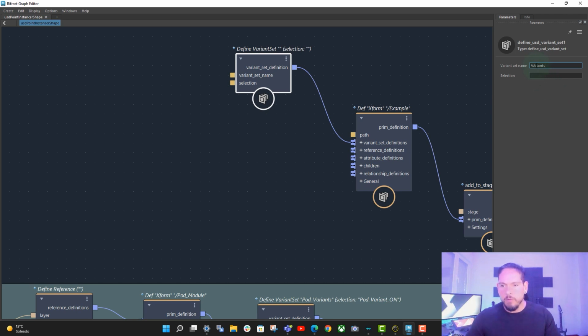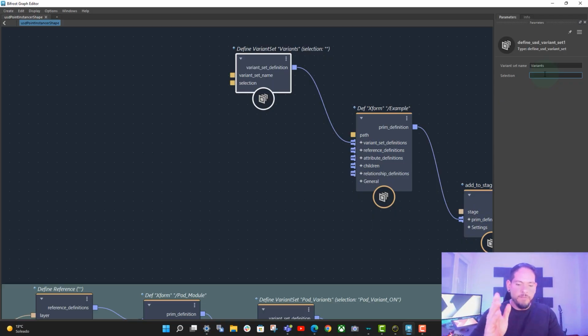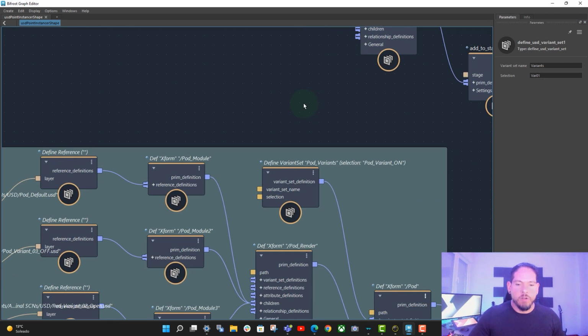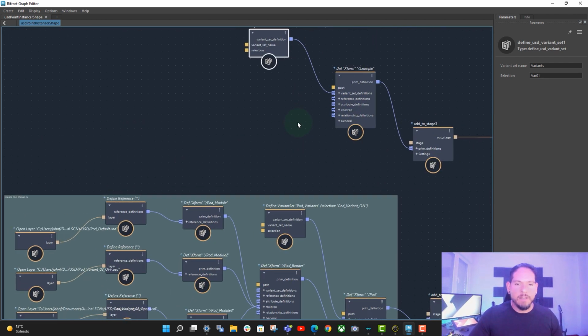It doesn't really matter what name you give it. It's just about naming it. The selection is the very first one that you want to have selected by default. So let's call this the selection or variance 01 for the very first one. Doesn't really matter, right? Now it's time to start giving this some purpose.